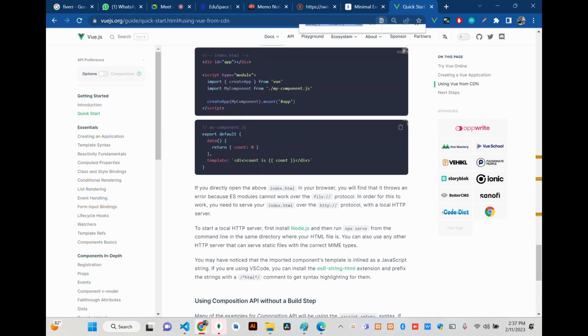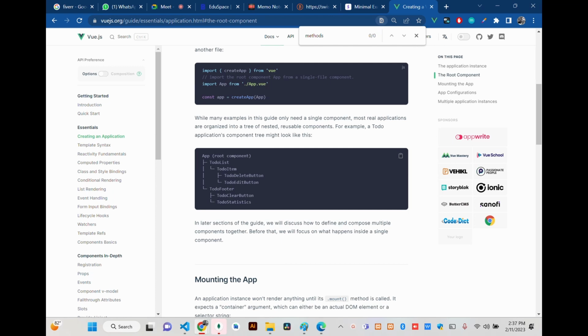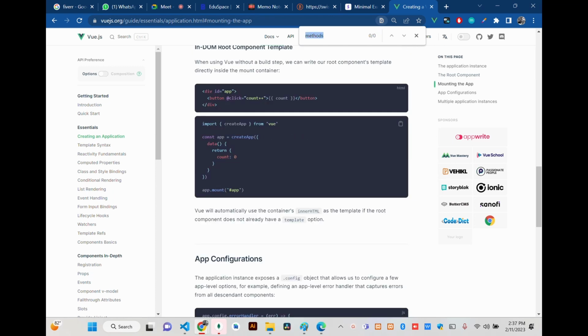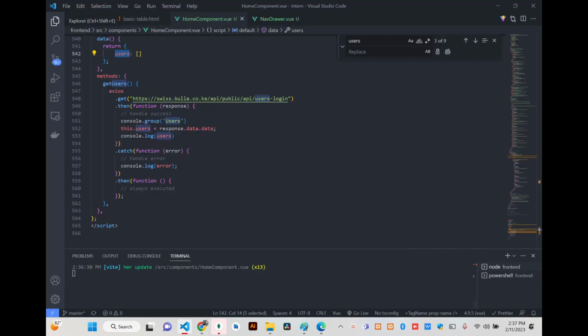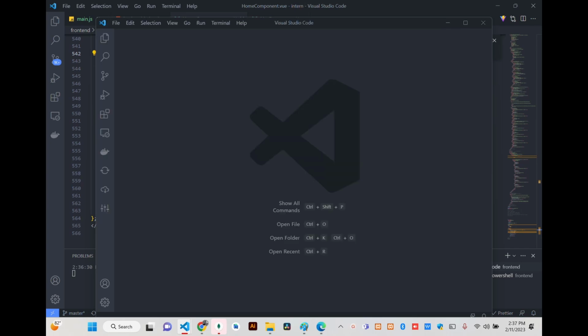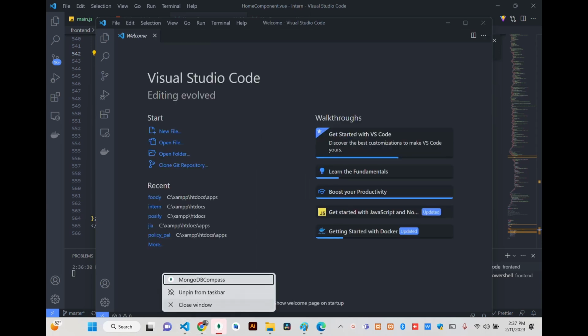So probably, why is it okay? Methods. Let me find methods. Methods. And let me see, creating an application. Just want to find methods. No, let me just confirm from a previous app that I have to save on time.